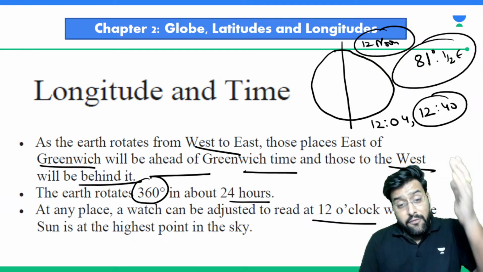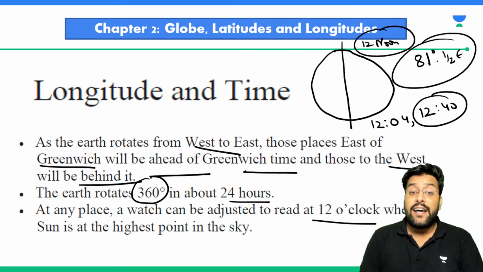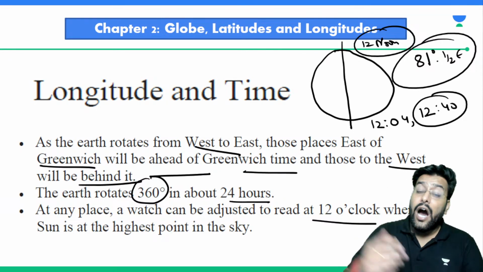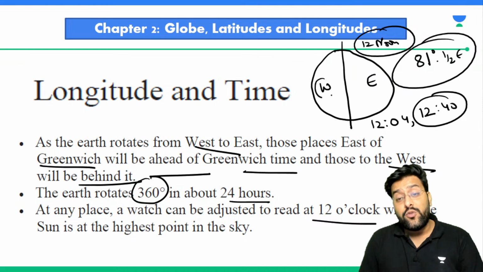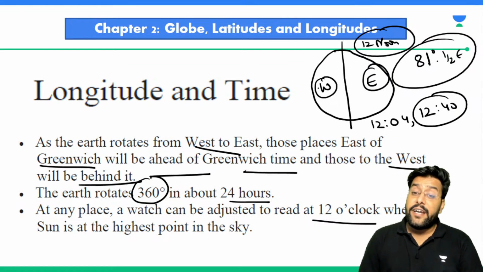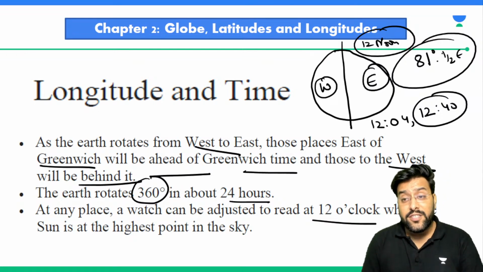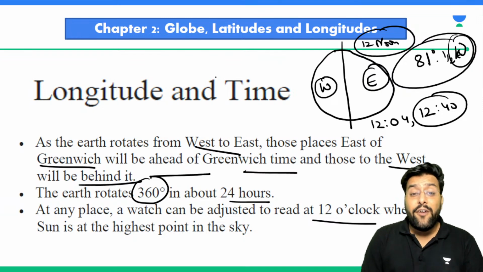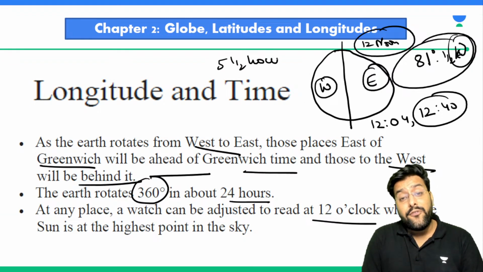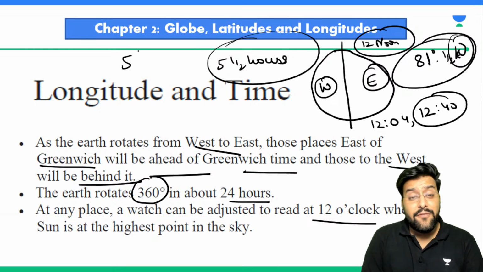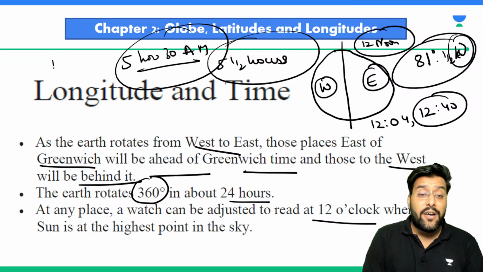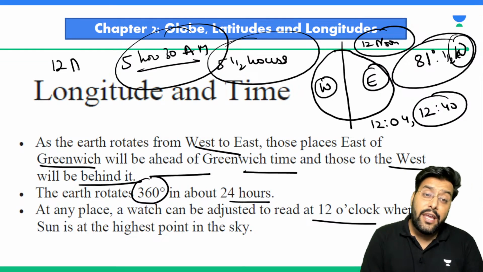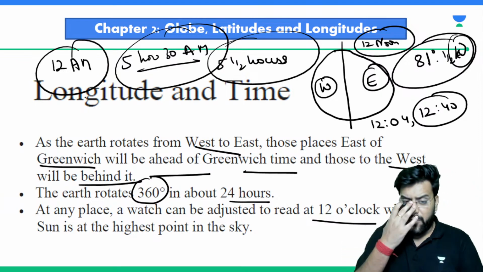So we in India were considering the longitude 81 and a half degrees east as our standard meridian to calculate time. So we were told that we are 5 and a half hours ahead. Why? I told you just now, only the areas that lie towards the eastern side will be ahead of time, and those lying in the west of Greenwich Mean Time or Prime Meridian will lag behind in time. So for example, if India was somewhere 81.5 degrees west, India would be lagging by 5.5 hours, which means that when it was 5:30 a.m. in Greenwich Mean Time, India would have the time of 12 a.m. So since we are lying on the eastern side, we are ahead of time.